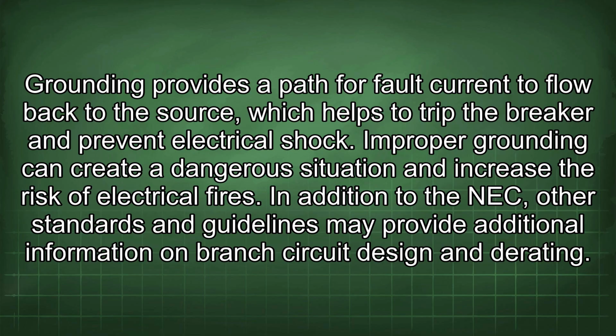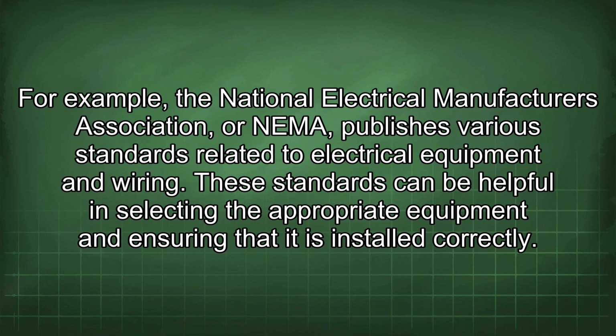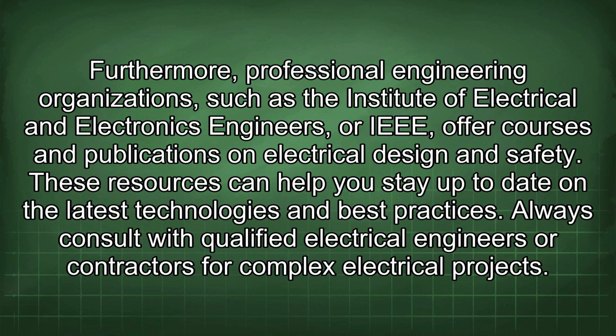In addition to the NEC, other standards and guidelines may provide additional information on branch circuit design and derating. For example, the National Electrical Manufacturers Association, or NEMA, publishes various standards related to electrical equipment and wiring. These standards can be helpful in selecting the appropriate equipment and ensuring that it is installed correctly. Furthermore, professional engineering organizations such as the Institute of Electrical and Electronics Engineers, or IEEE, offer courses and publications on electrical design and safety. These resources can help you stay up to date on the latest technologies and best practices.